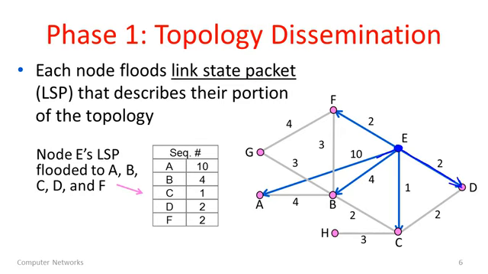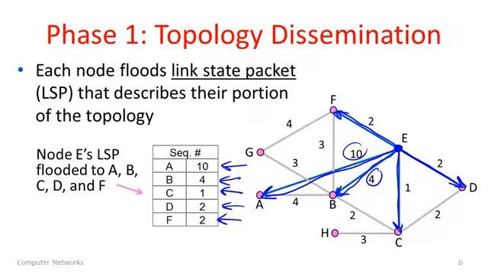It includes a link to A, which I'm drawing over here, with cost 10, then a link to B with cost 4, and you can see in the link state packet it lists all of the connectivity from node E. So we can see there's a link here to A at cost 10, B at cost 4, and similarly there's C here, D, trace over, and then E, well, there's no connection to E because that's where we are, and there is a connection to F. All of those are listed in this vector with the appropriate cost. That is the link state packet. That's what node E will flood out. And every other node will do similarly for its portion of the topology.